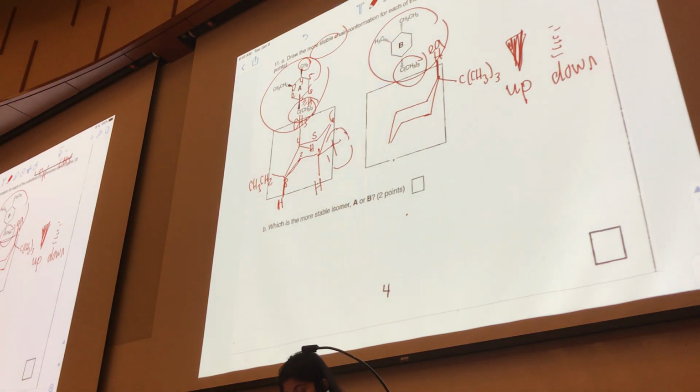Okay, so let's mark that as our number 1. And then you can number it any way you want around the ring. Let's just do it 2 like this. 3, 4, 5, 6. And then we'll go 2, 3, 4, 5, 6. So at our number 3 carbon, you have the CH3 going down in the paper. Remember, axial is up.